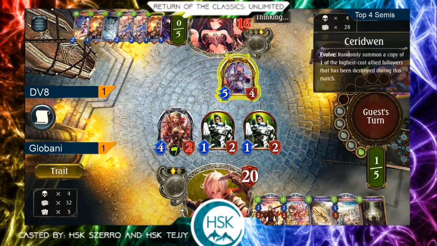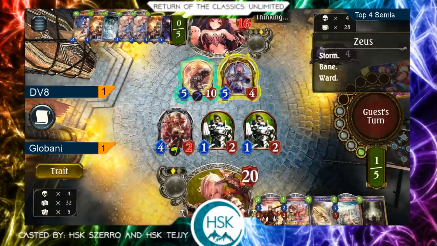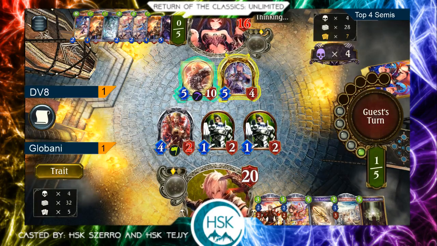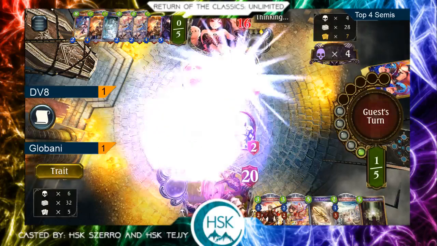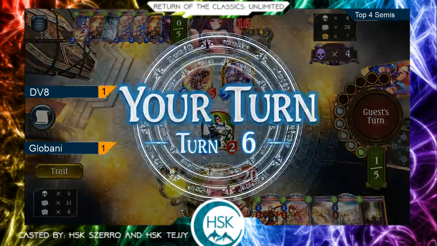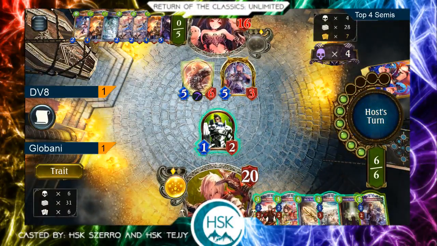Alright, well, Momo's going to show us her thing. The god of all. Now she's going to show us how she hunts Greek gods. And that trade is beautiful there. Playing around the Momo instead of just sending that to face and trading with the Cerridwen. Absolutely. Momo, Zeus Hunter.